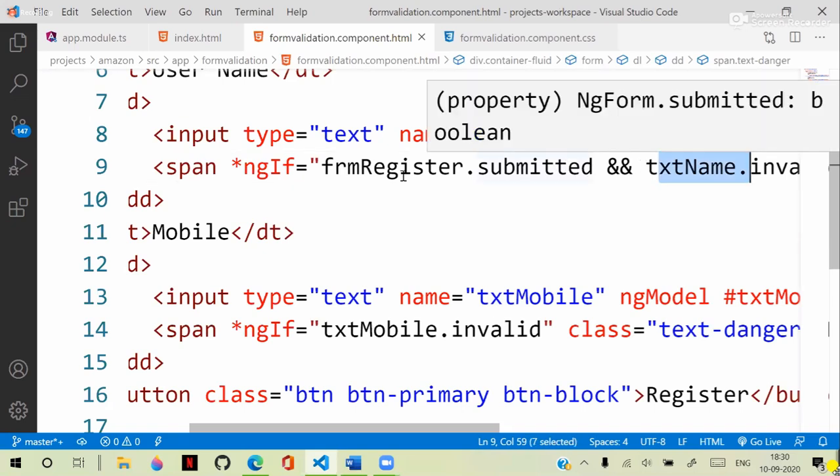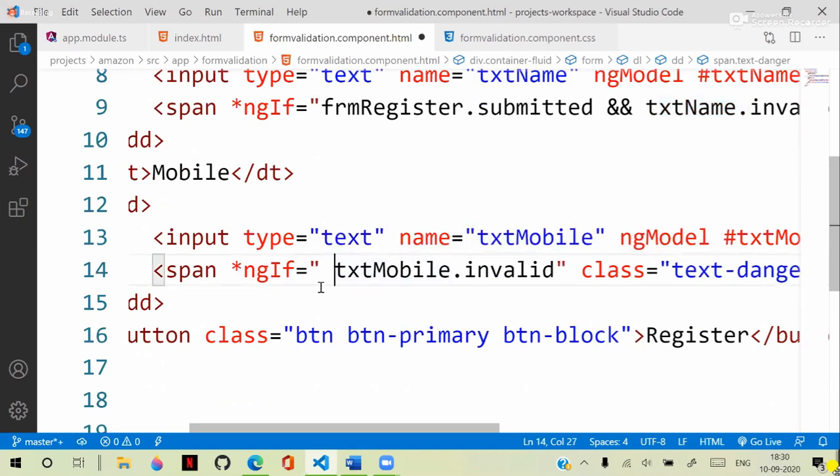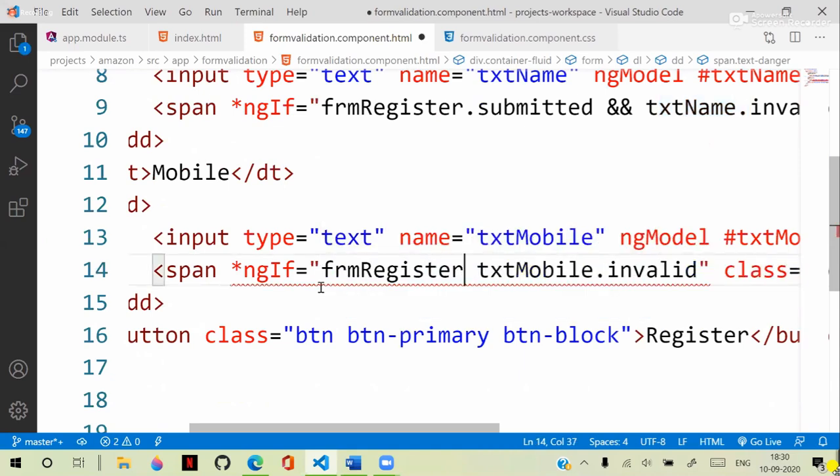When both are satisfied, form is submitted and text box is invalid. Similarly here, frm register dot submitted and mobile is invalid.